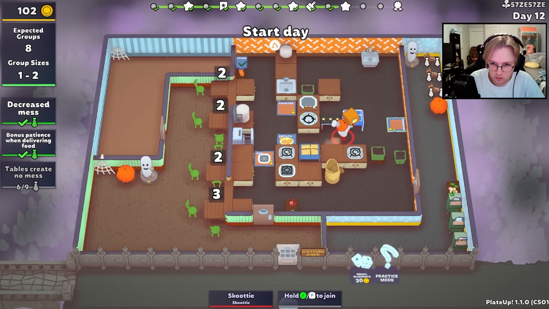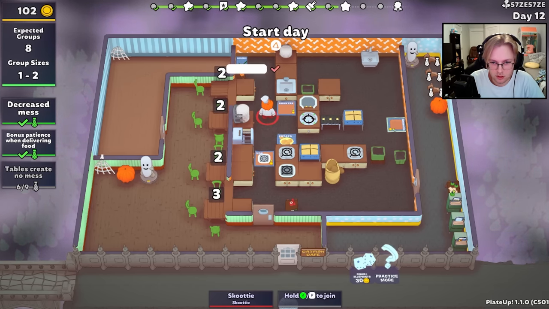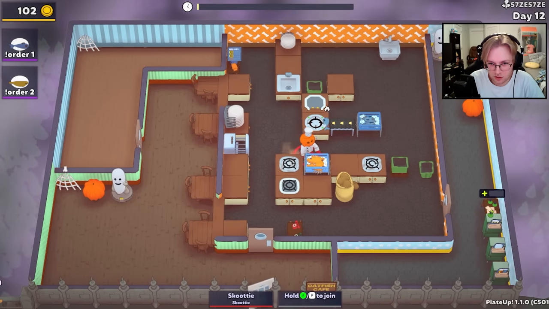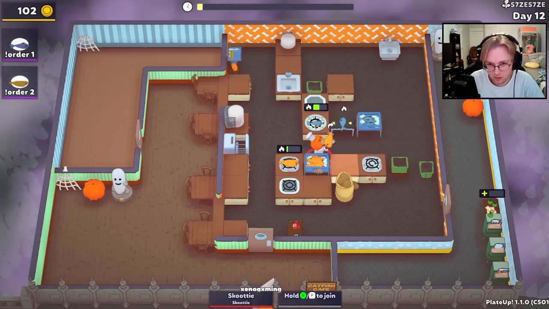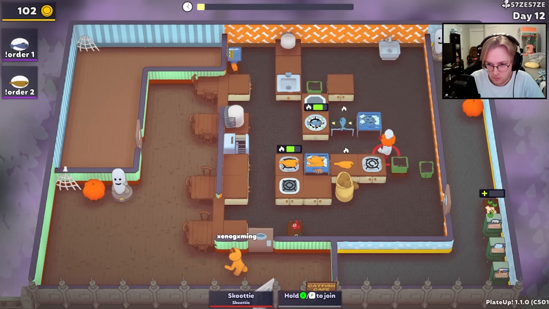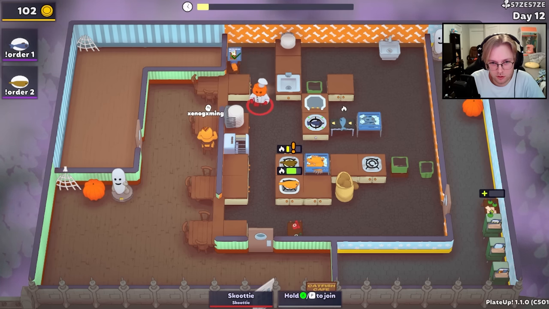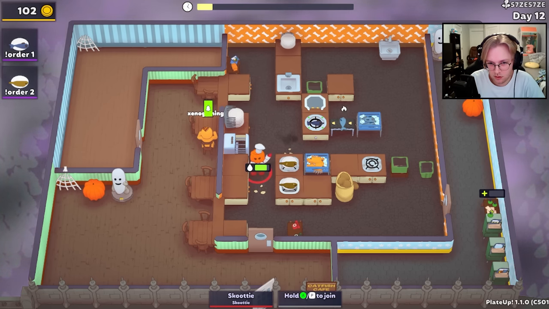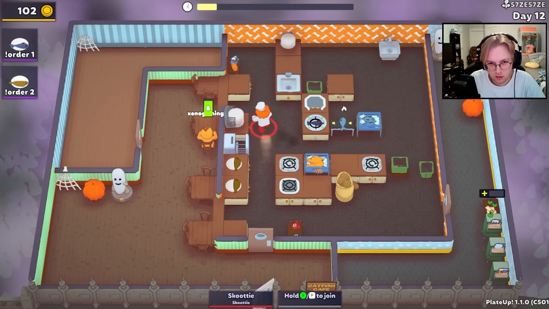Spiny's gonna be in this one. I think we're good. Only 8 groups. Yeah. Oh, we swapped it. We messed up. Research. Okay, nice. So you want the weird green thing?